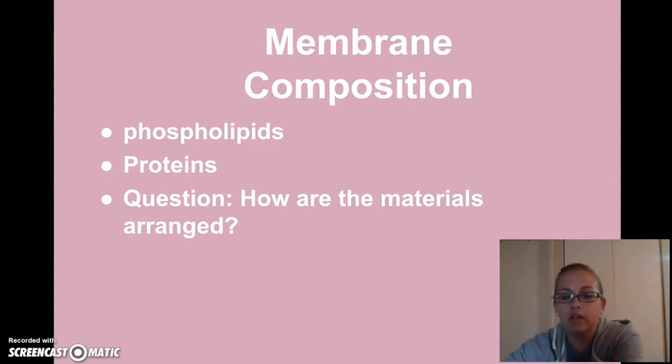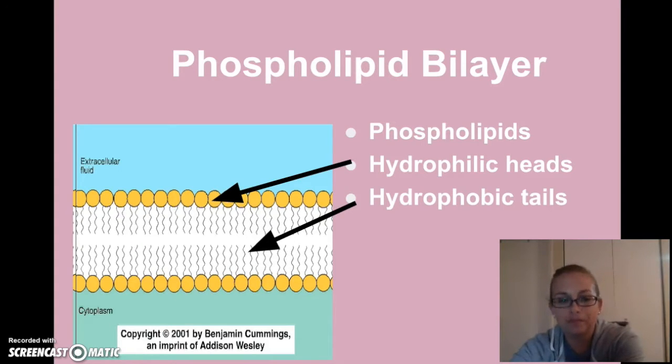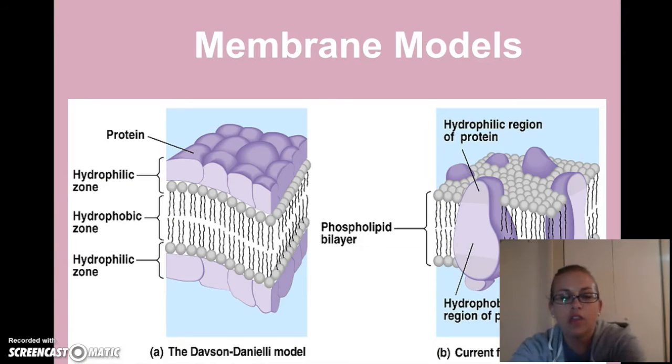And so now we want to take a look at how these materials are arranged. So the phospholipid bilayer part is incredibly important. It's got a hydrophobic section in the middle. And you can see it's bilayer, meaning two layers. So you've got a top and a bottom layer here. This is the inside of the cell. This is the outside. This section in here is hydrophobic, which, like I said, is really important so that we don't melt in water. And then you've got the hydrophilic heads on either side that will interact with the cytoplasm and the extracellular matrix.